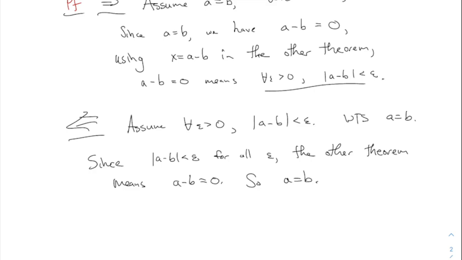The end. Shun. I like to write shun at the end of my proofs. I have an old analysis book from like 1912 or something, and they write shun at the end of their proofs, and I think it's cute. So I write shun. You can write whatever you want at the end of your proof.